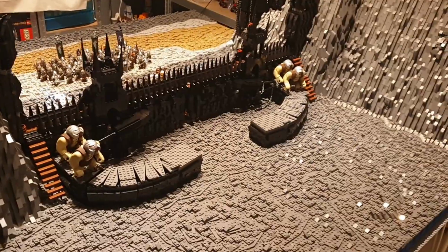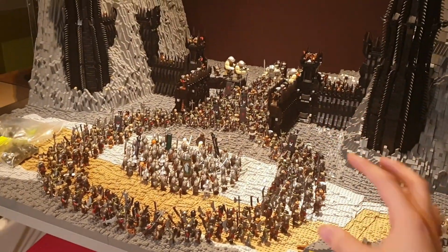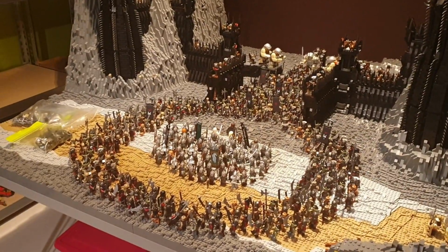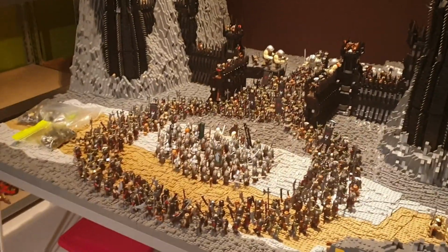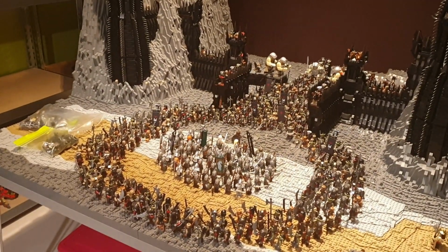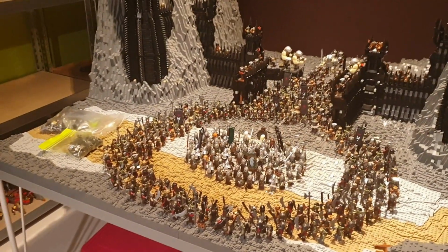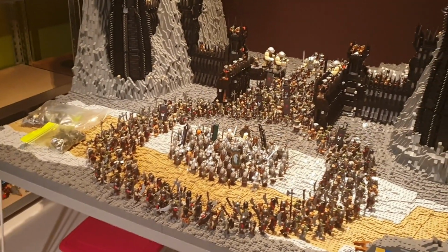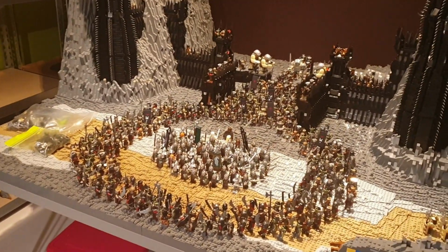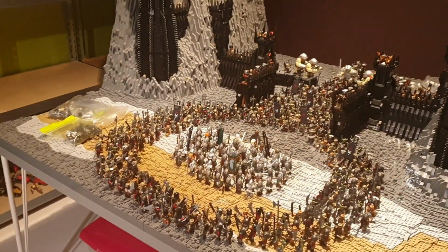So I just finished setting up all of the minifigures, and the end result looks so astonishing. I got hundreds of orcs trying to surround the armies of Rohan and Gondor, and I am just so happy with the fact that I managed to set up all of these minifigures in such a short time period.